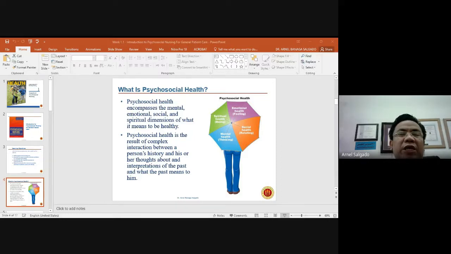Of course, we have to maintain a positive outlook. You know, this time, especially in COVID-19, everybody seems to be depressed. Everybody seems to have some issues in life. Everybody seems to be running after something. Everybody seems to be afraid of something. Everybody seems to be looking gloomy at their future. But as a psychosocially healthy person, we are capable of looking positively at life. We have a very good disposition. After all, we can always say, this too shall pass.